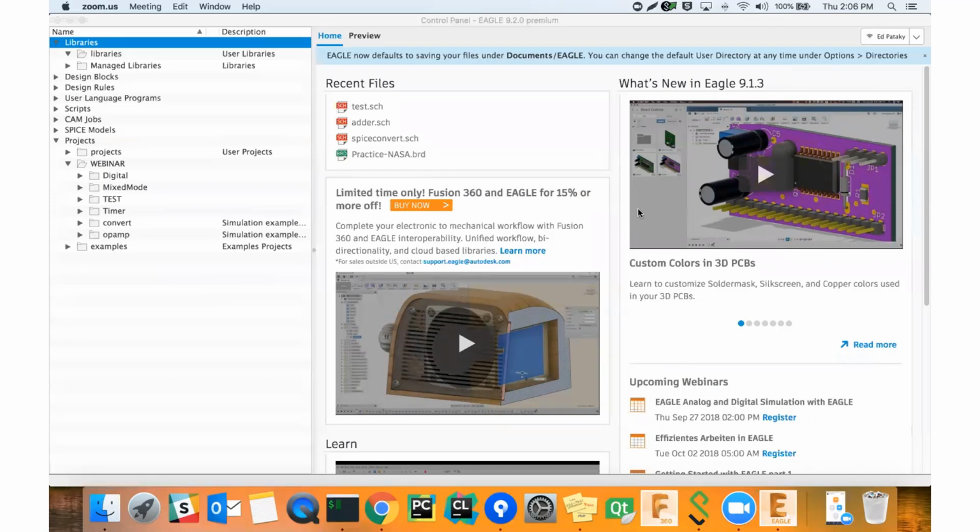We'll talk about how we have implemented it in Eagle and how you go about simulating your schematics and creating new schematics that are ready for simulation. Also, how you do this in a library, how you create parts that are ready for simulation within a library. Also, how you do it just within a schematic. Maybe you're not creating library parts. You just want to simulate something quickly. You can do it right in the schematic. So we'll go through that, and we'll look at some of the other features that Eagle offers along the lines of simulation.